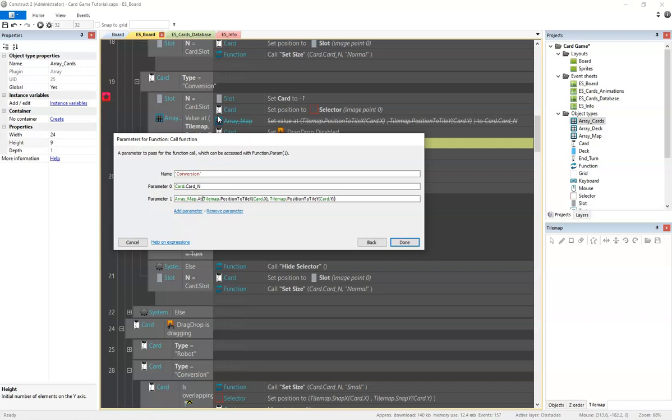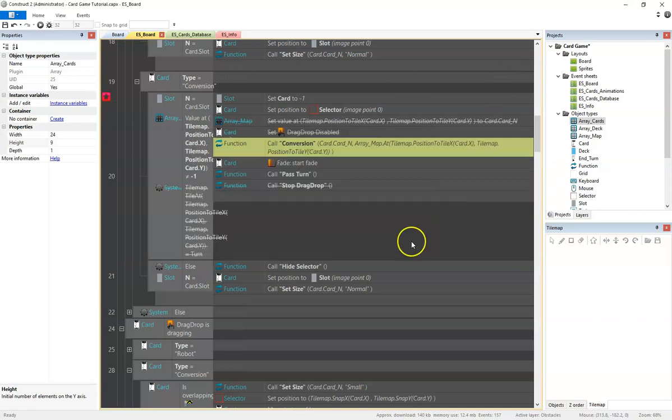Then we transform those coordinates of the card into coordinates of the tile map, and we use the same coordinates to get the position of the array map that is storing the information of the card numbers that are present in the multiple map, and therefore I get the information on the second card, the target card, in this way. So you can see it will be written bigger if you want to have a look.